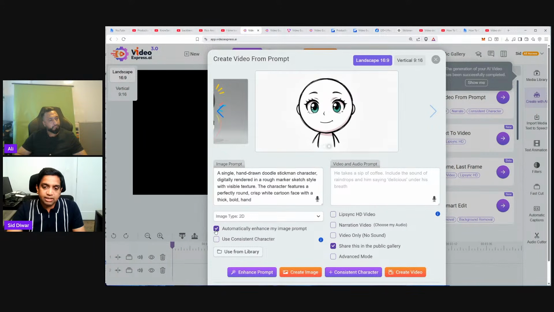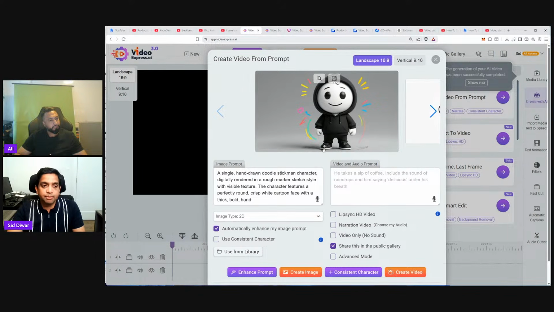So you can automatically enhance my prompt, you can delete it, and then you can retry again to create the image again, and it will bring it back to the same style. So sometimes automatically enhance my prompt can be a good thing, but also a bad thing. So test out the way you want it. It's there to help you get better outputs, but sometimes without it you also get a better output as well. Okay, so I wanted to show that to you.